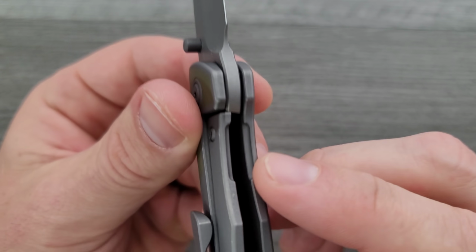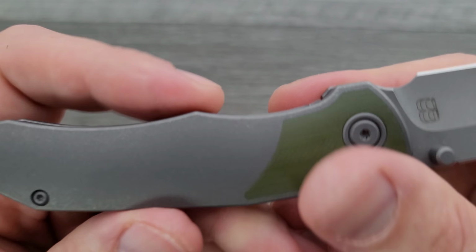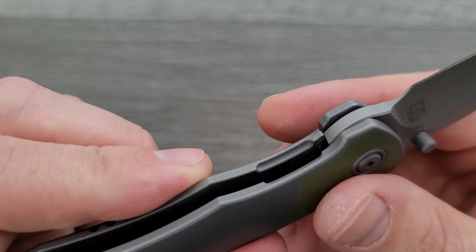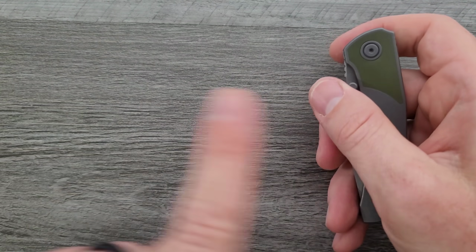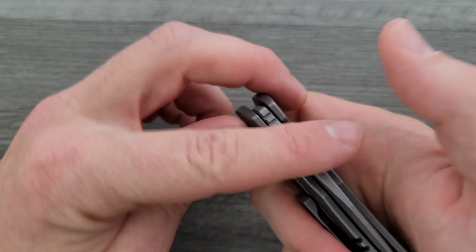What else can I say about the handle here? Oh, I do like it when they add these little cutouts in here, right? It makes it a lot easier, especially when we don't have this area cut out lower than the lock side. It gives you extra space to get your thumb in there, so you can still sort of approach it from the side. I don't like having to push my finger down and then over, right?